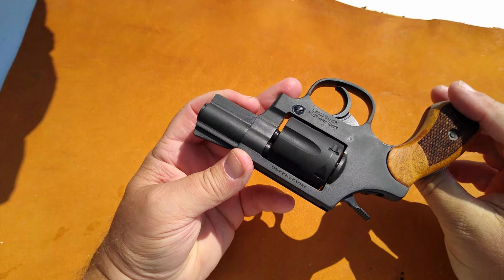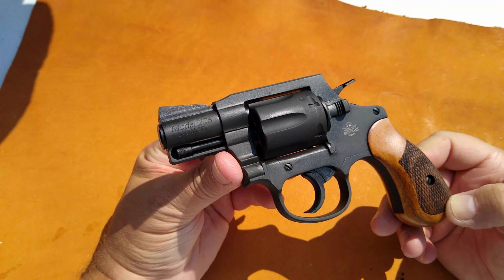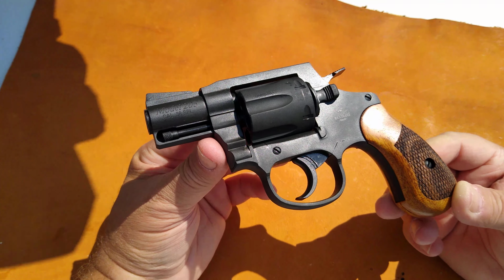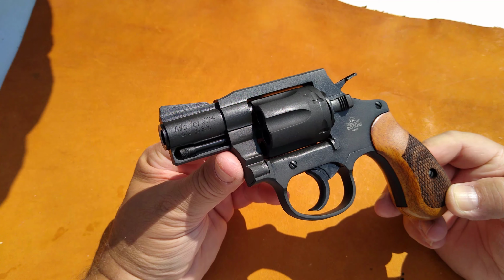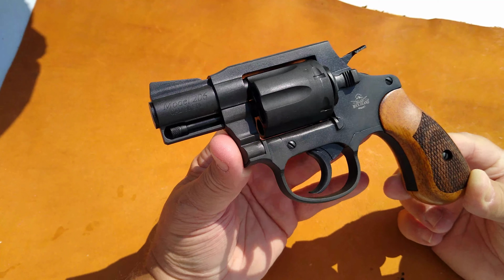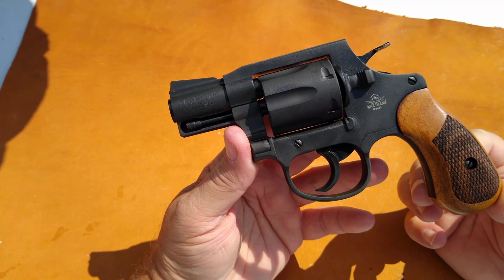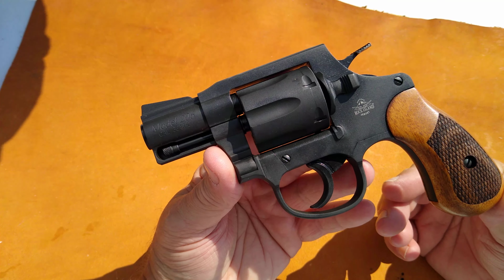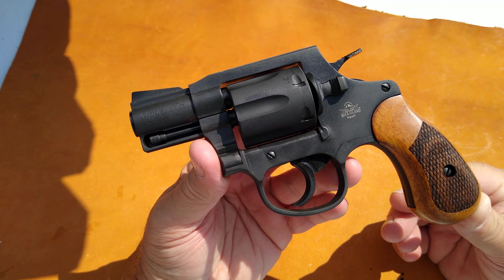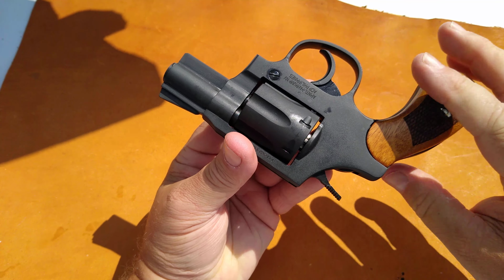But like I said, I've been looking at these for a while. I'm going to get a chance to shoot it today. Another reason I didn't go with the 380 is because right now in this area, availability of 380 ammo is next to none. I looked at several stores while I was in Ashland the other day, and I couldn't find any 380. So what was the point of buying a gun I couldn't get ammo for? Locally around here you just can't find it. It's been all bought up.